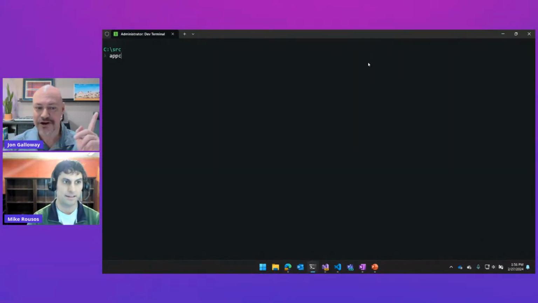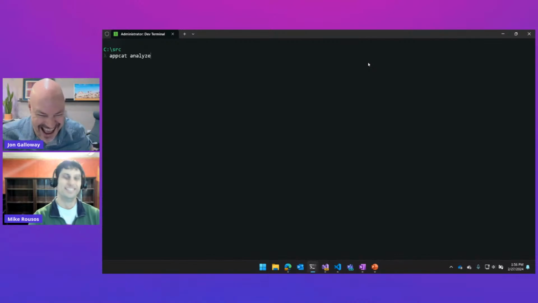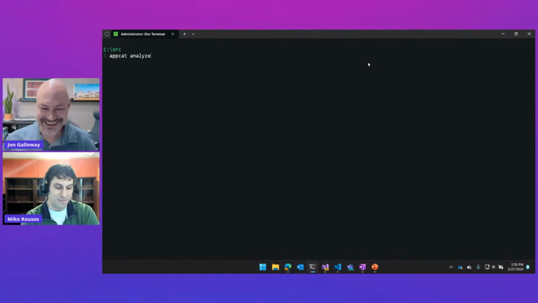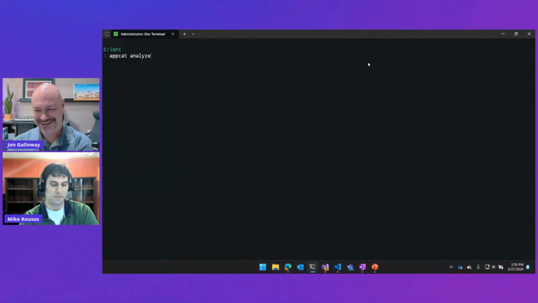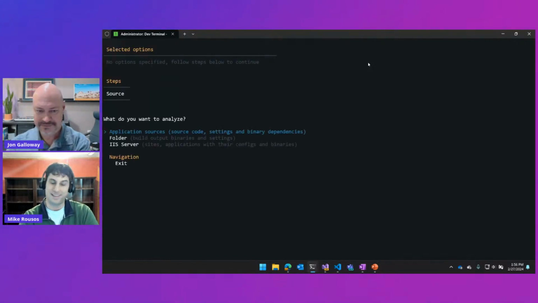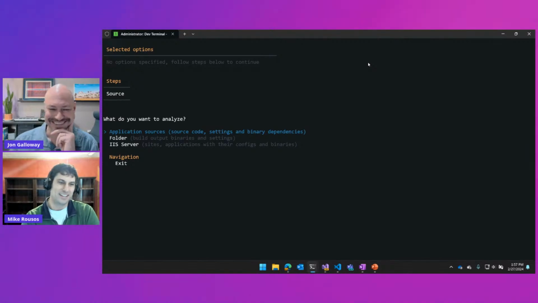Although you could maybe use the new sudo command. True, you probably could. I've not tried that. AppCat is a .NET SDK tool. It should run inside of WSL and stuff, though I've not tried that. The only requirement for AppCat is you have to have the .NET 6 SDK or newer. But yes, that might work. I don't know. Let's go ahead and show how this works though.